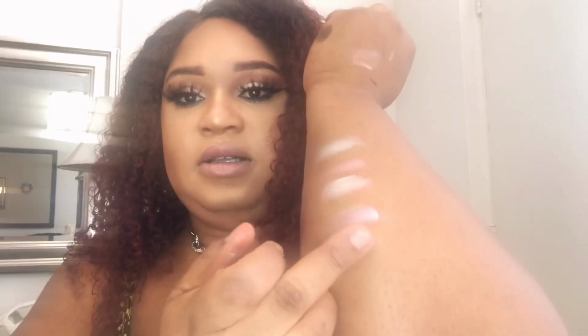All right, so I'm going to swatch a few of these shades and I'm going to show you guys how it looks. All right, so okay. So I'm going to do the first row first. So the first row is, let me wipe this one off my skin. Okay, so for the first row, this is the silver shade. Oh, nice. Let me do it again. Silver shade. This is the second one, which is the pink. This is the shimmery pink. Another shade of pink. Ooh, orange.